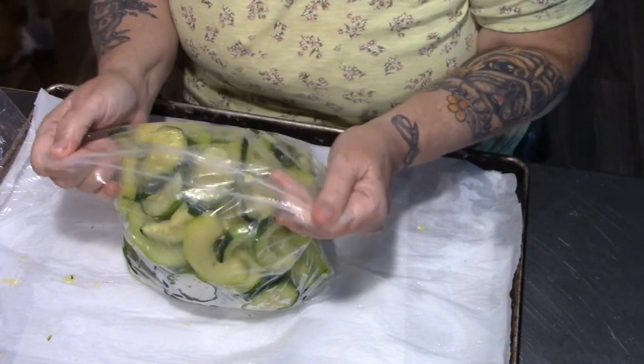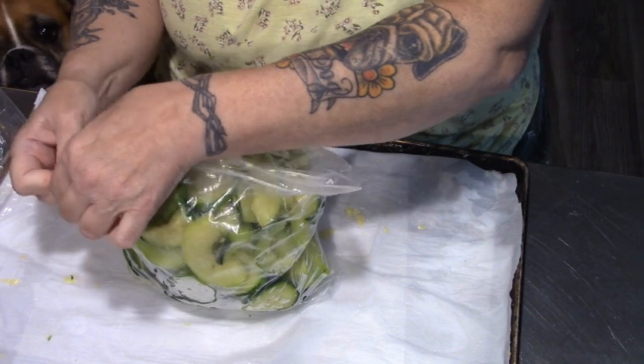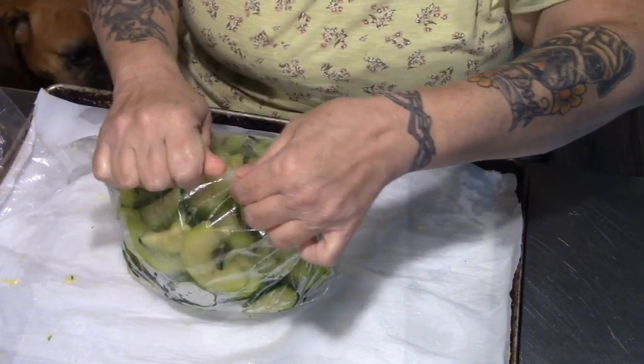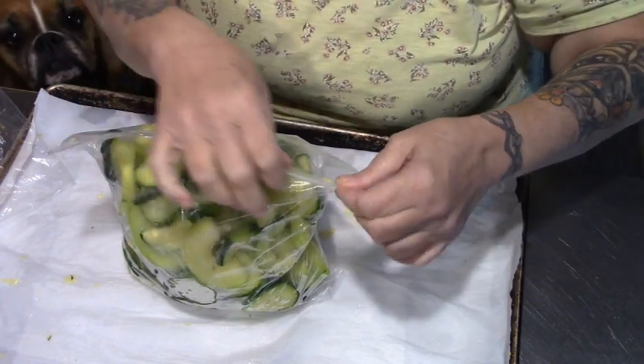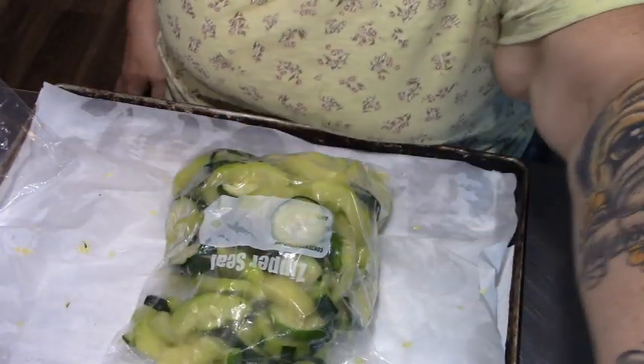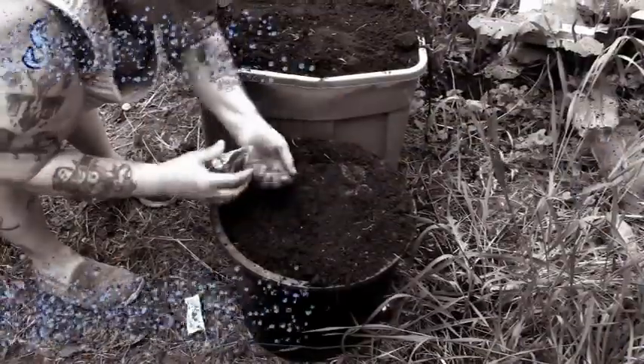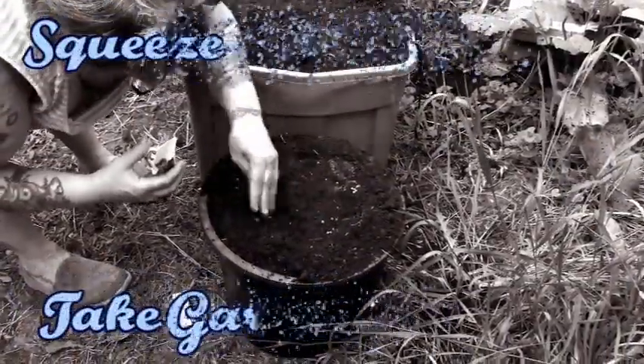My little freezer is getting quite full. Somebody mentioned there was a potato shortage, and when Howie went to the grocery store today he couldn't find the price on the 10-pound bag of potatoes. There is a good five pounds of zucchini for the freezer for future stir-fries and stews. This is the Missus Wolfie from our half-acre homestead saying: glean everything you can, prices are only getting higher. Take care, God bless you.